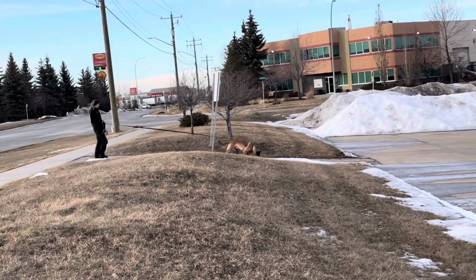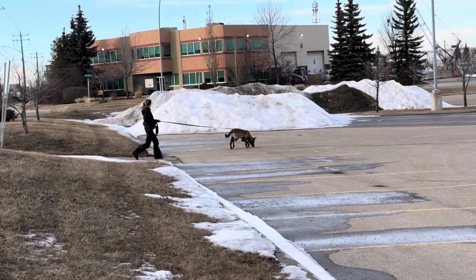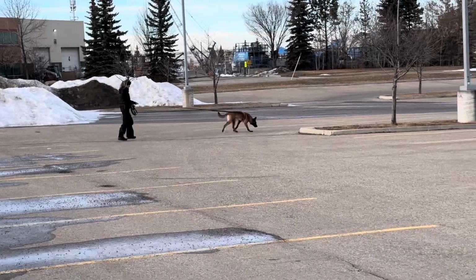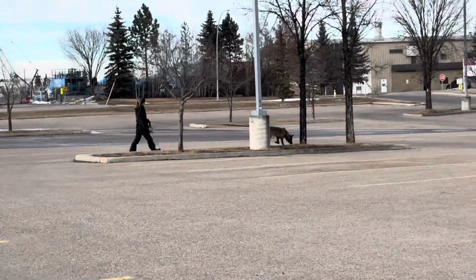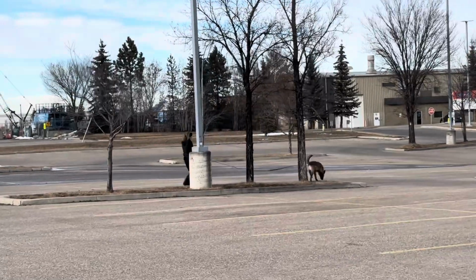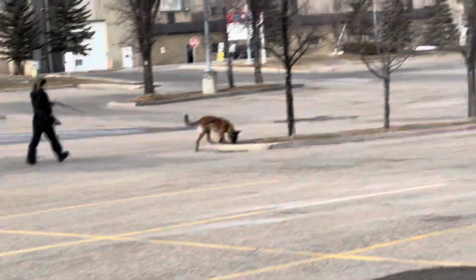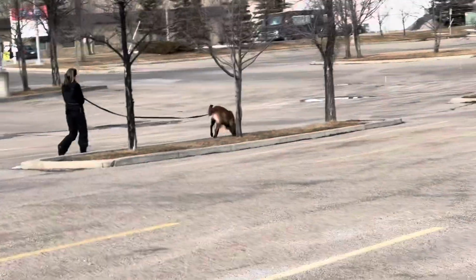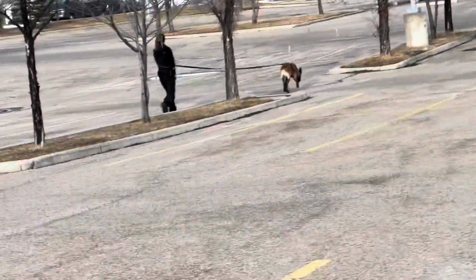And there he goes. Now, it could have crossed the road, but she knew it didn't. So for safety, we made sure she knew that. And here he hits the boulevards. And I was remembering watching him last spring when he was about 6 months old. We tried to do a parking lot with boulevards like this, and it was a big discovery for him. And this time he's hitting those boulevards so confidently.